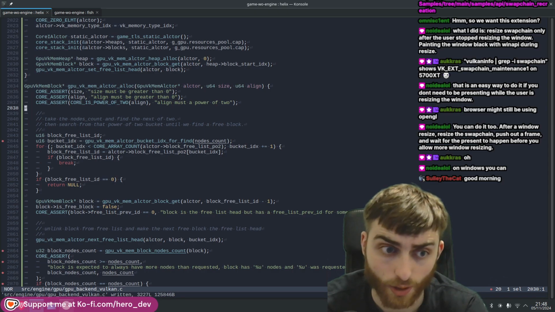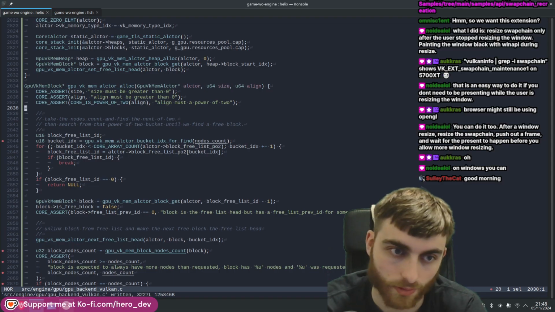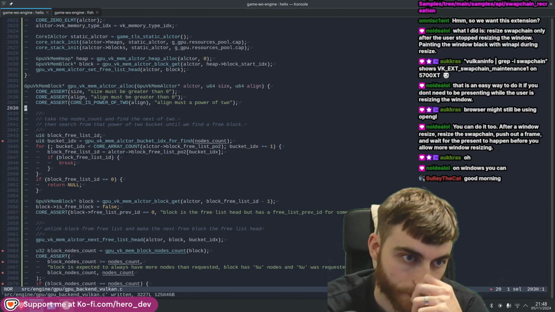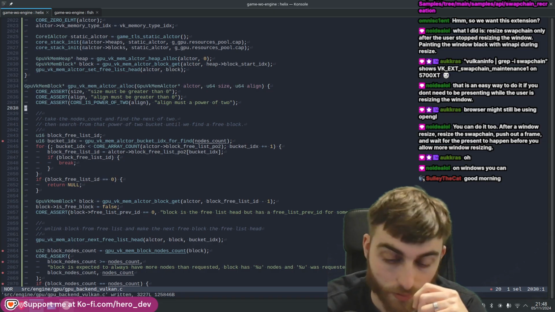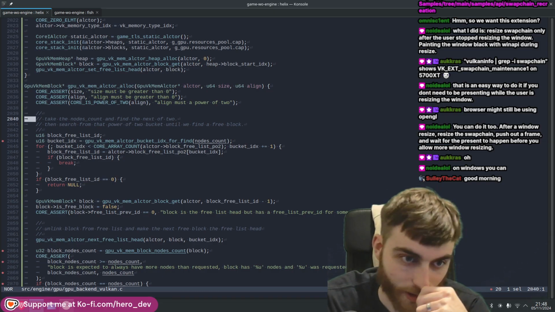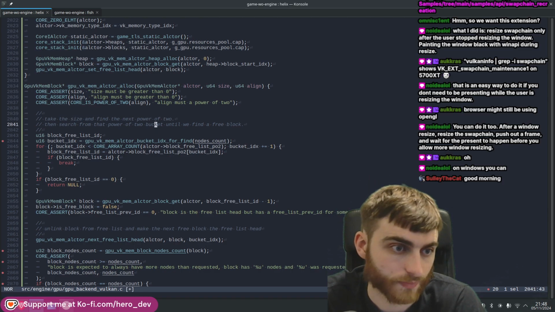So it used to be a nodes thing, but now it's per byte. So it's different. Take the size and find the next power of 2.